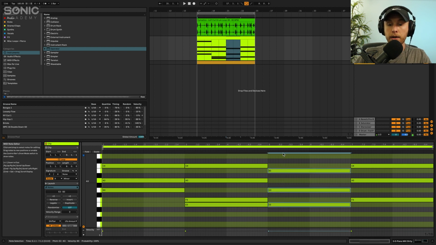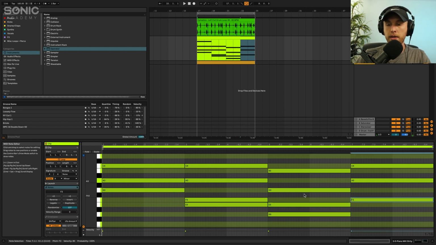Now, E minor, it's a minor chord, so we need to bring it down 2 semitones. Command C, Command V, down 1, 2, just like that. And then just like we did on the F major chord, Command C, Command V, bring it down, just like that. Now we have sevenths on every single one of our chords, but we're not finished here.